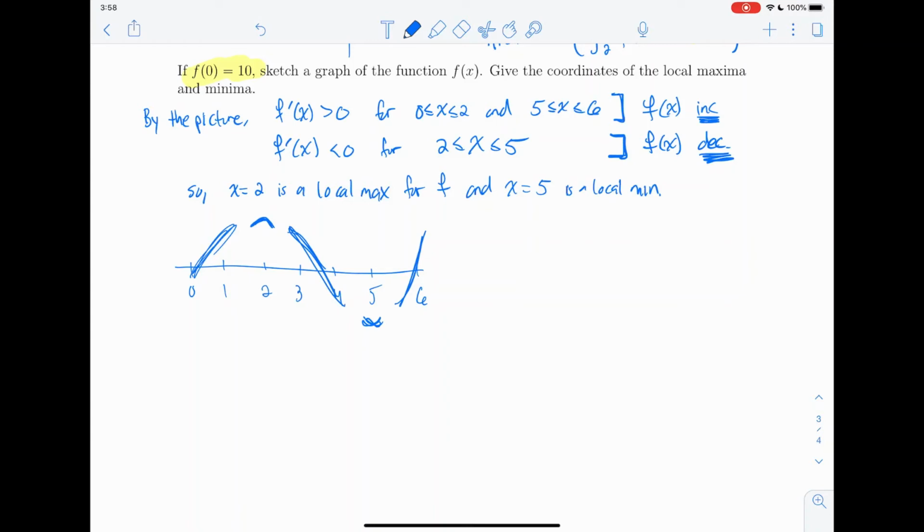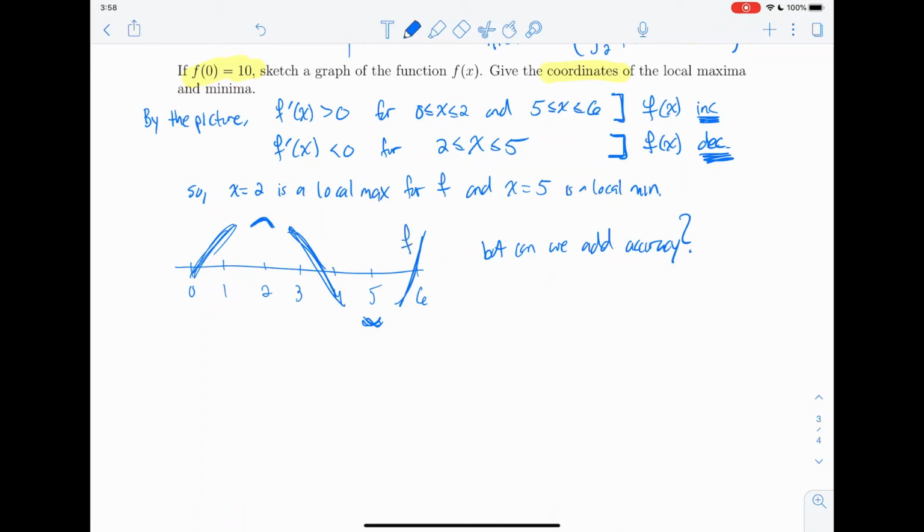But we kind of want to do better. This is a great sort of sketch, but the question is, can we add accuracy to our graph? That is, as the original question has asked, give the coordinates of the local max and min. We don't know whether this graph is all the way up at positive, maybe this is nowhere near the x-axis. Maybe this curve is occurring in a really positive or really negative way. We do have an initial condition, which is going to help us.